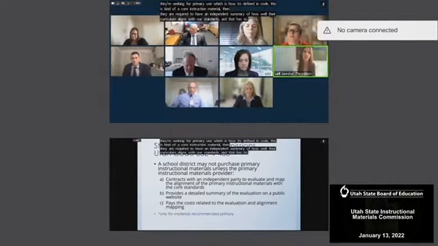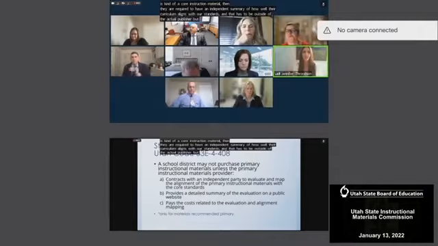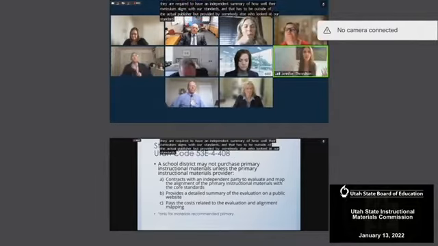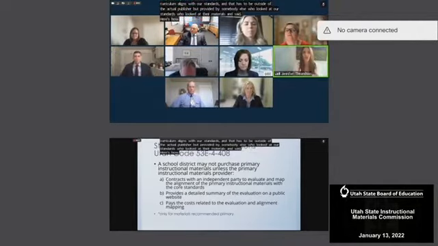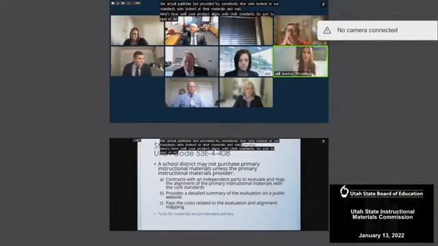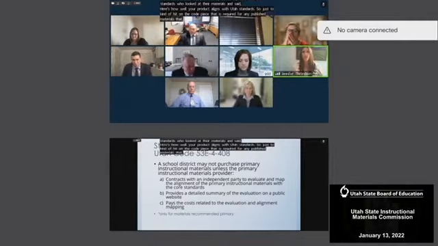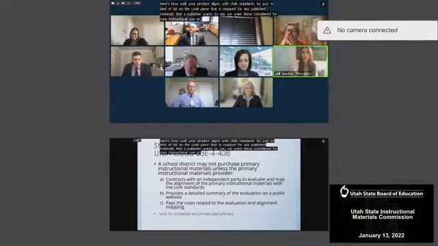And that has to be outside of the actual publisher, but provided by somebody else who looked at our standards, who looked at their materials and said, here's how well your product aligns with Utah standards. So that is the code piece required for any published materials that a publisher wants considered for core instructional use, or what we call primary instruction.